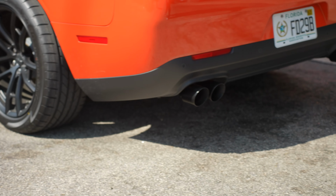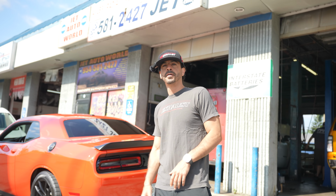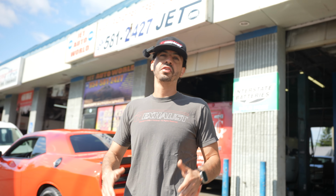The quads, a little bit small. They could be a little bit bigger. I think you should go dual 4-inch, but those 3.5s, they fit on there pretty good. So if you don't want to spend a ton of money on a full cat back, then you could go with the Muffy D, which is this.